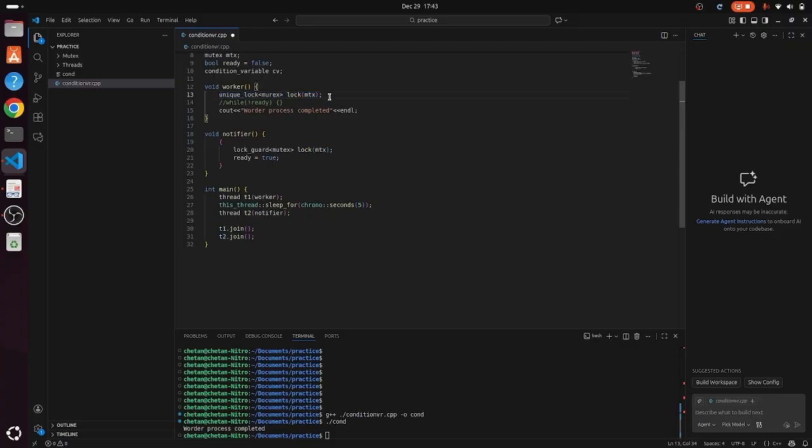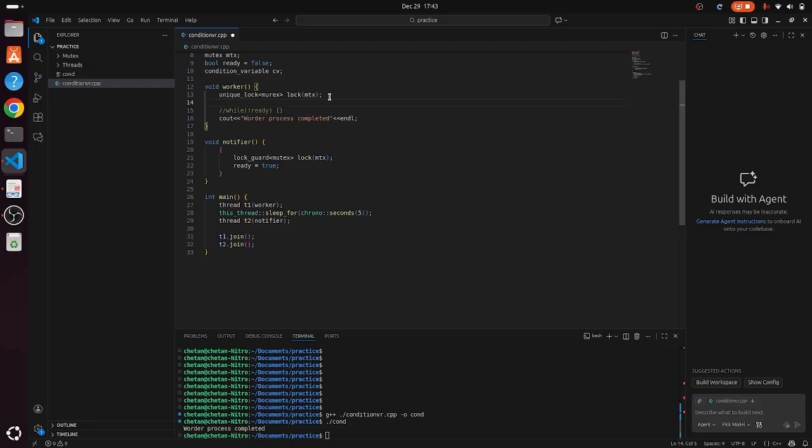Once I acquire the lock, the next thing I would like to do is cv.wait. We have to pass a lock and a predicate. A predicate is something like a condition. Until my condition is true, it will wait. So I'll just return ready.